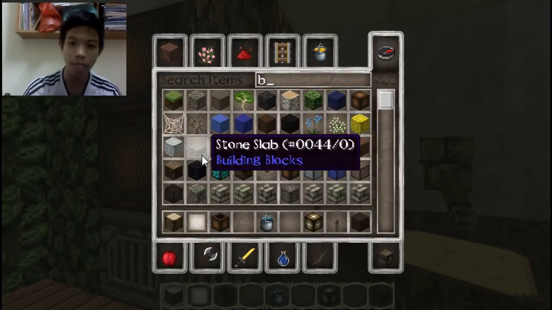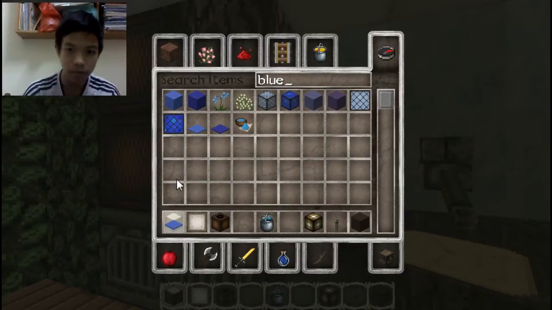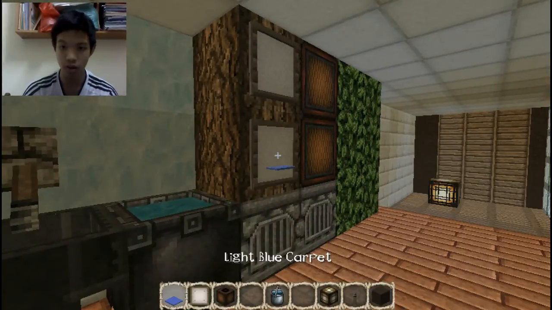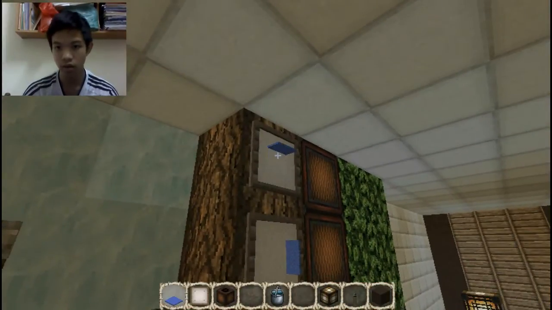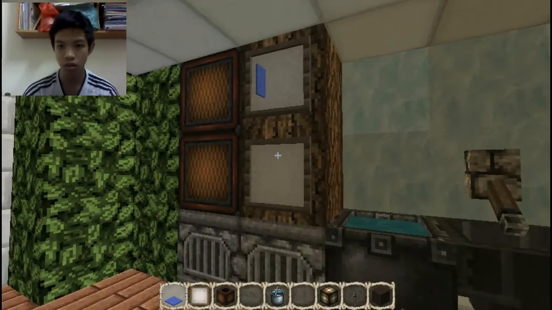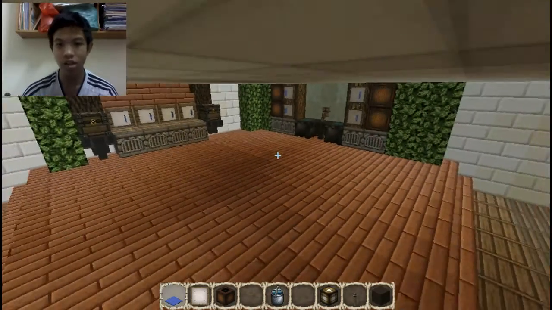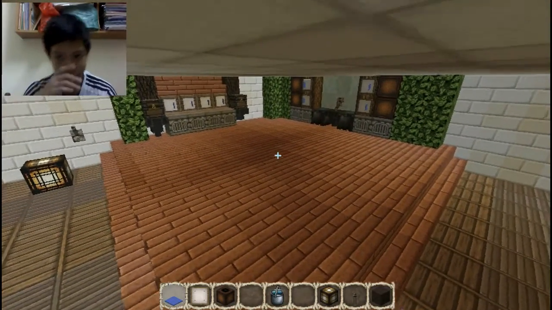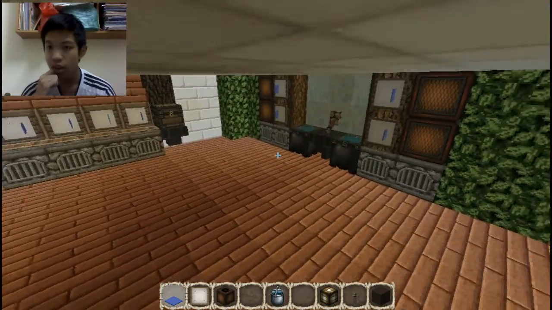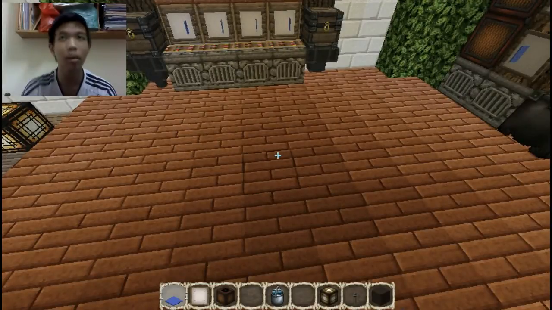And now, let's grab my item frame. And my carpet. Blue carpet. Light blue. Any color floats your boat. There. Alright, that should be the second side. Now let's work on the last, which is gonna be the dining area in the middle.